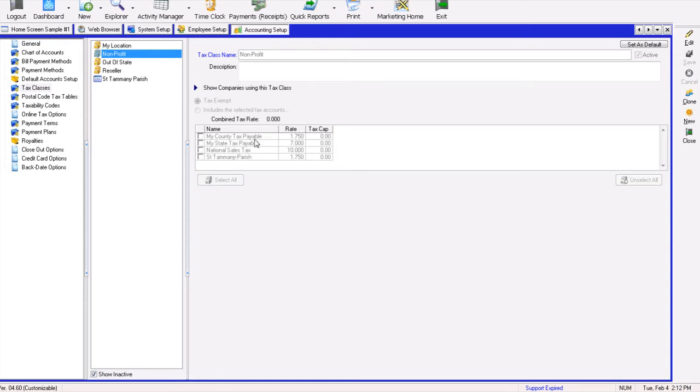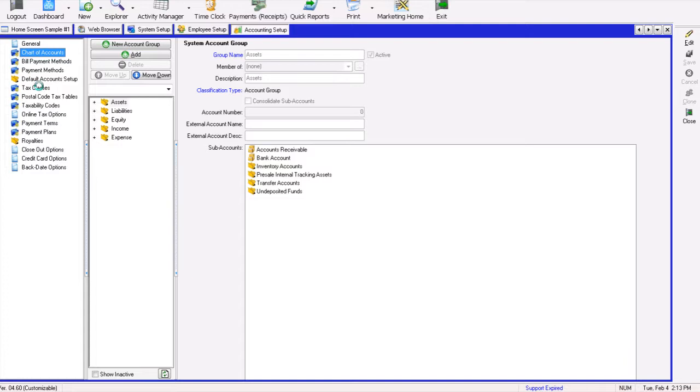Some may be tax exempt from your local but not your state, or vice versa, and that could also be set up to where maybe nonprofit is only taxable from state but still owes county. Then I could say they are not tax exempt from St. Tammany or from any other taxes. And those are tax classes that you've built out of the taxability accounts.